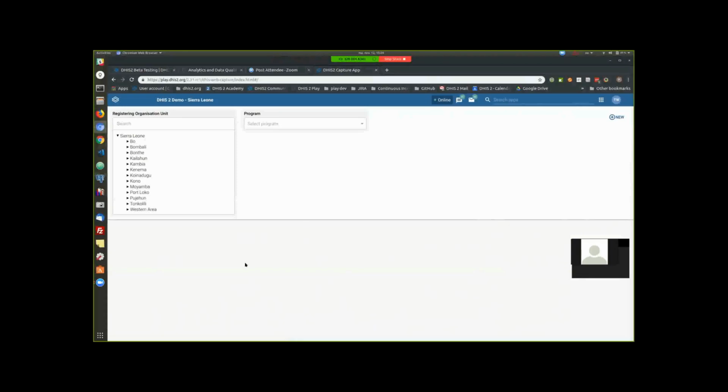But we're very excited to have your feedback now on the new Capture app, to help us to know if we've made the right decisions. We want to be able to get more information from users in the field as well. So those of you that work with users in the field, please do feel very open in giving us your feedback. We are actively in the design process for this for the future. It's laying groundwork for what a lot of the data entry is going to be for DHIS2.